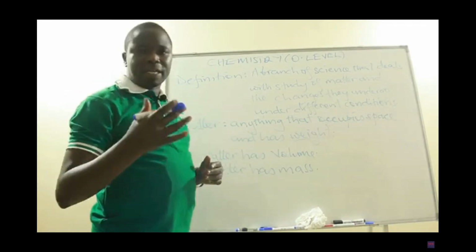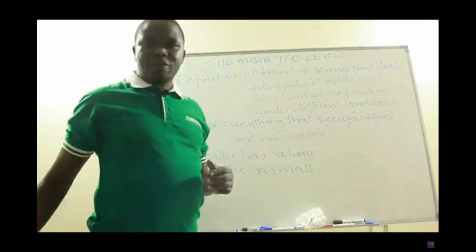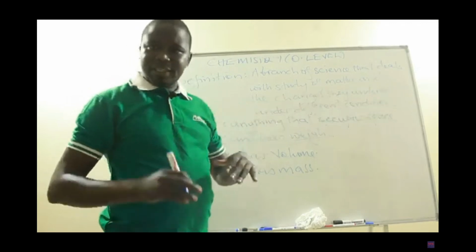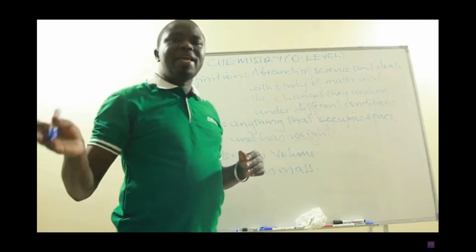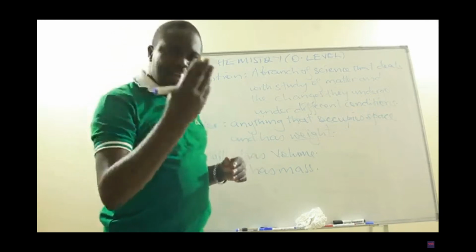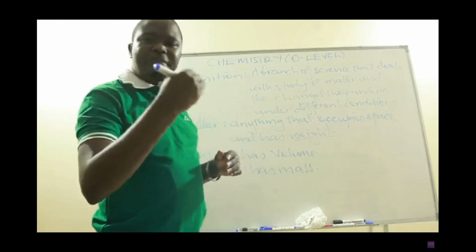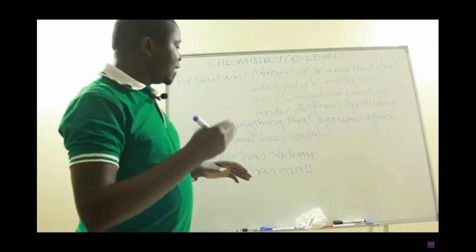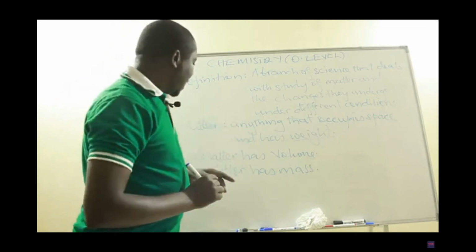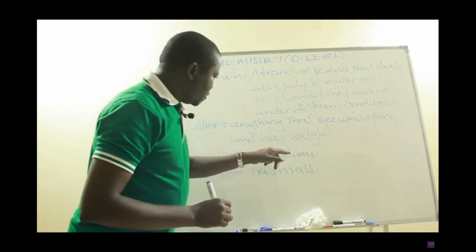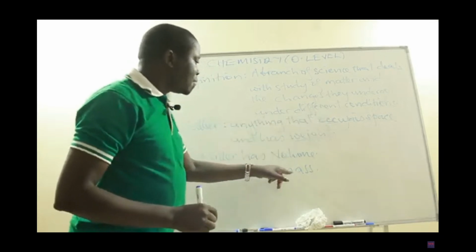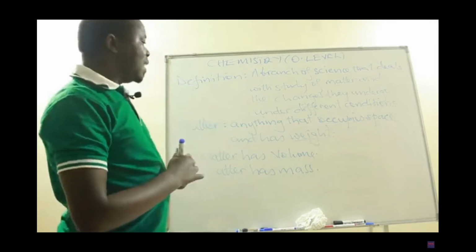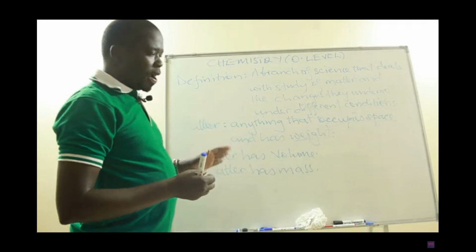Now let us see what matter could therefore be. If you look around you, you'll find a marker like this. You find the wall is there, the seats or the chairs, and many other things. Think about the stones, think about air, think about water. These are some physical, simple examples of things that we encounter in our everyday life. That is what we call matter, because all of them have got volume. That means they occupy space, and they have got mass. So what I've just mentioned are what we call matter. So matter is anything that occupies space and has got weight.